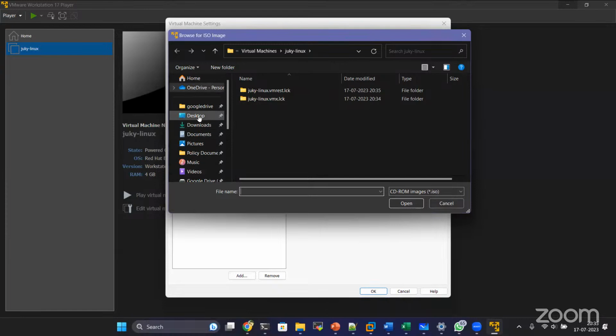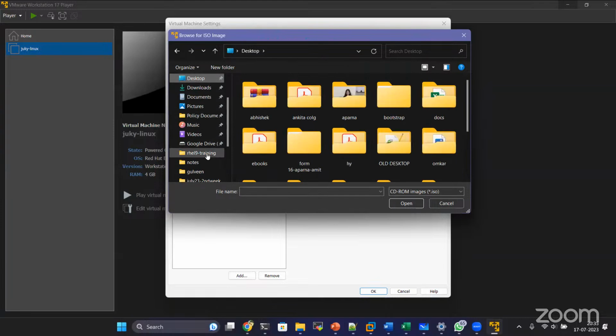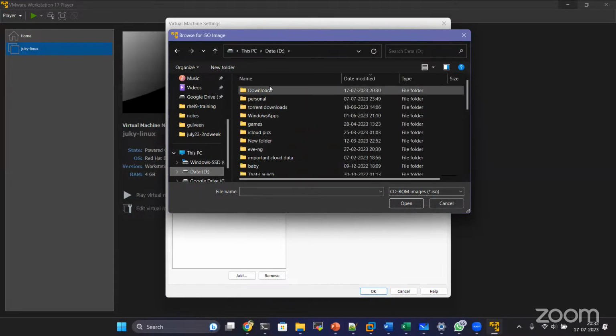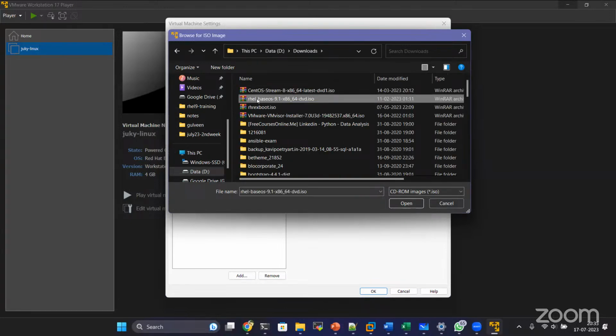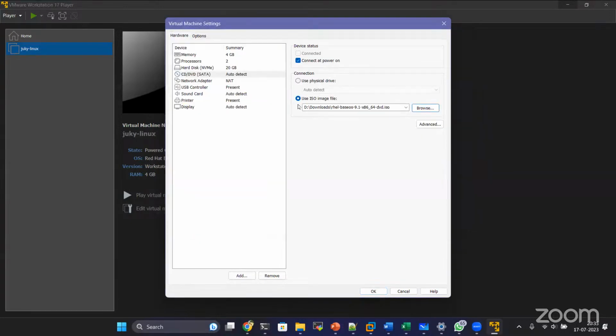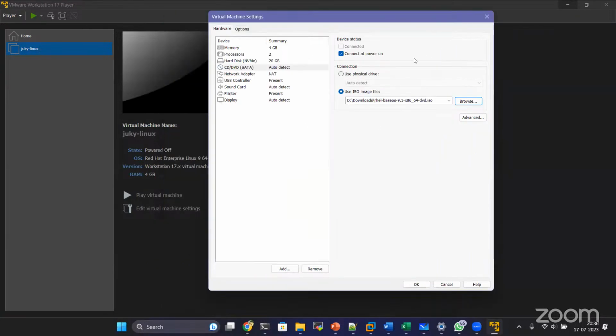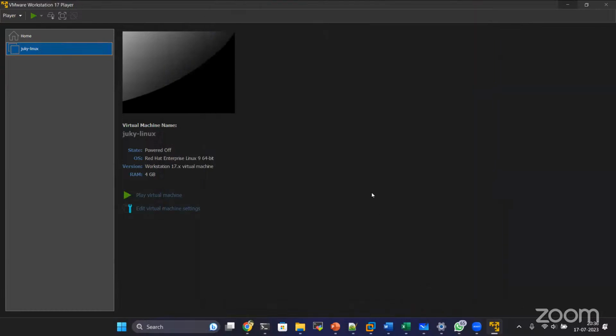On my system, it is inside D downloads, RHEL base OS 9, something like this. This is the ISO file which I downloaded. Then simply click on OK. What are we doing? We are just adding the ISO file in the DVD-ROM. That's it.